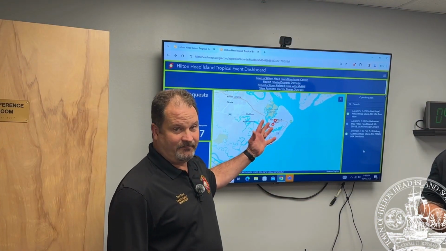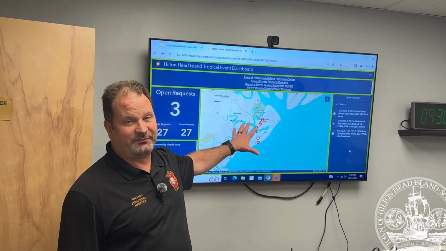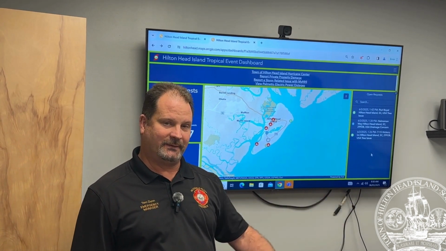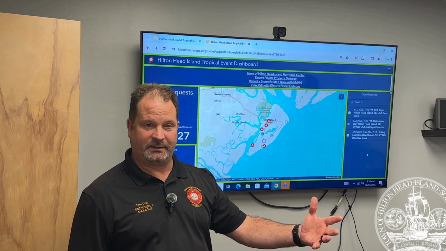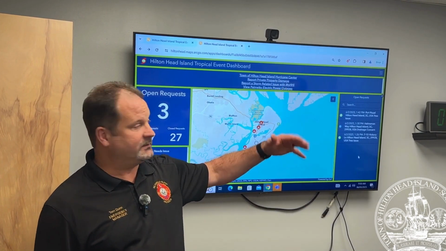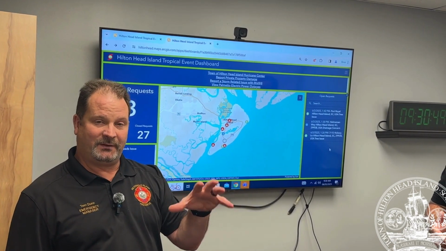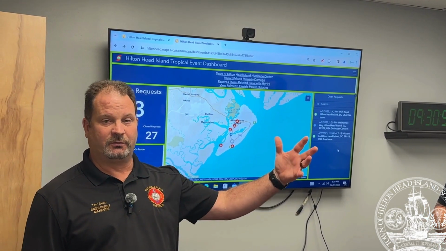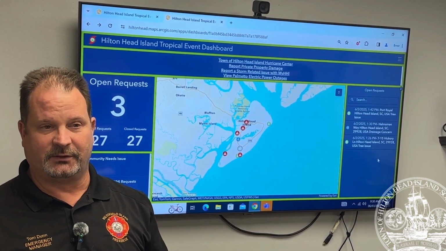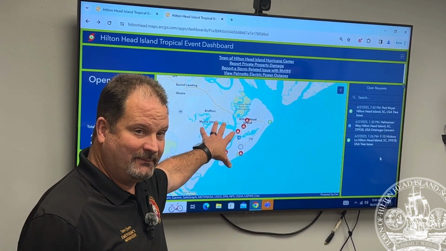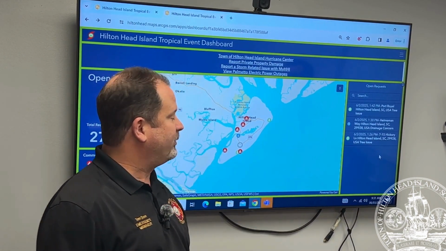So this is our dashboard that's going to be available to the public during events. It's not going to be on our website on a daily basis, but once we go into an active storm event, this dashboard will populate on our homepage. So a couple of cool things about it is you can see all the entries from our MyHHI app. So if you see damage or you see something that needs to be addressed by a town, flooded roadway, tree down, MyHHI is the place to go to put that information in for it to populate onto the dashboard. The second feature that we're adding is the report private property damage.